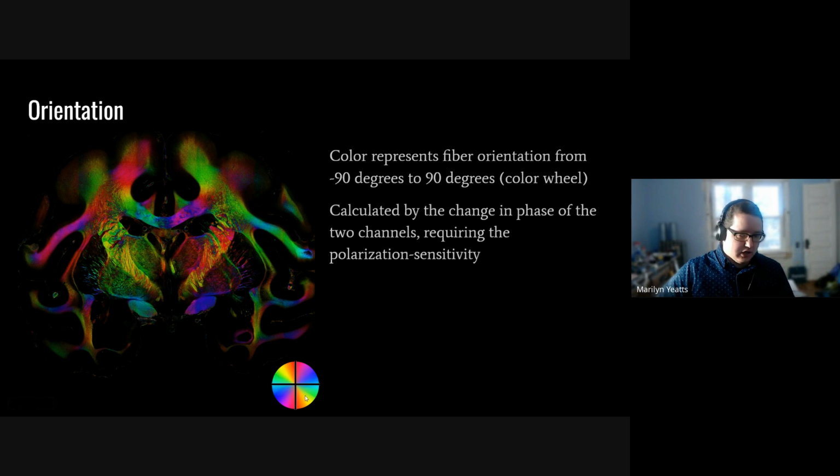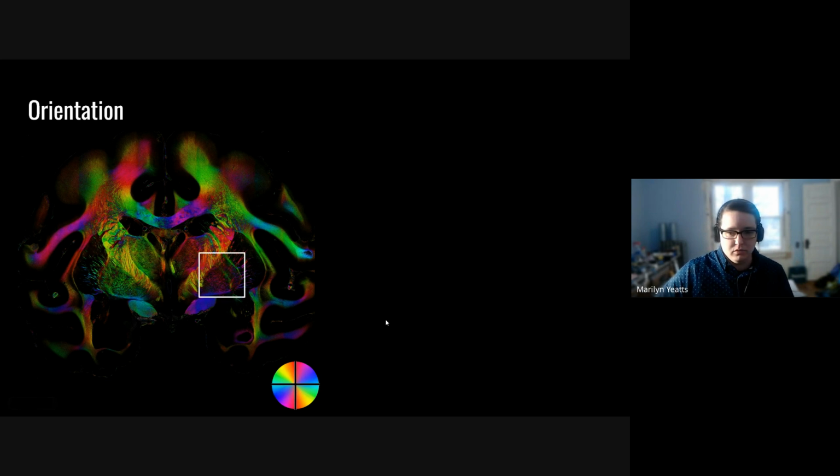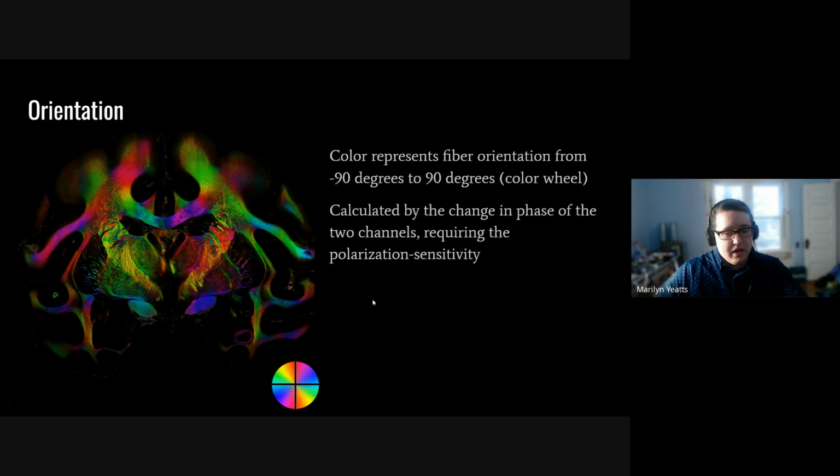You can see this little color wheel down here to give you a good sense of what direction the fiber is going. If you see this purple pink color, that's basically around positive 60 degrees. And as you go towards the teal color, it goes down to 0. 90 is red at the full up and down. And it's a circle, so it can circle all the way around for both halves of the unit circle.